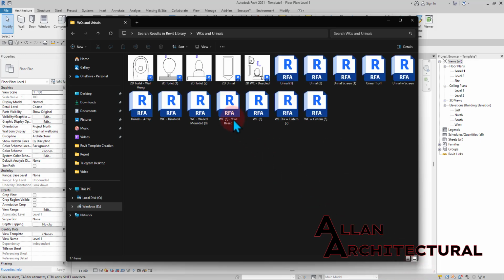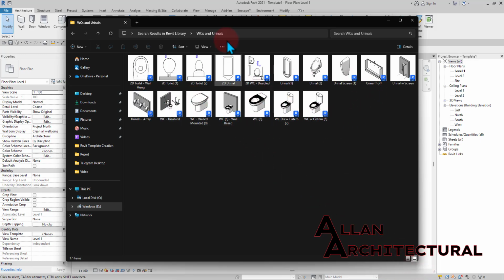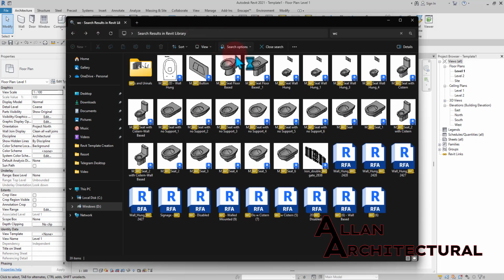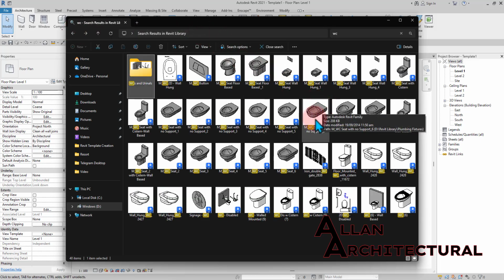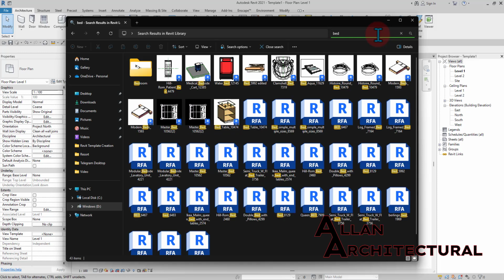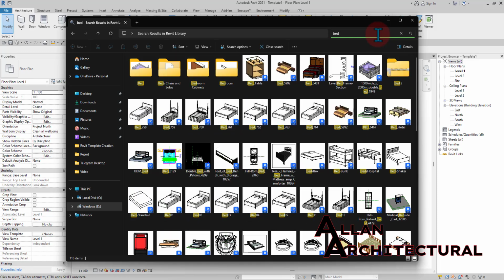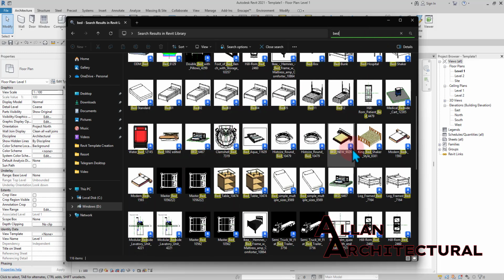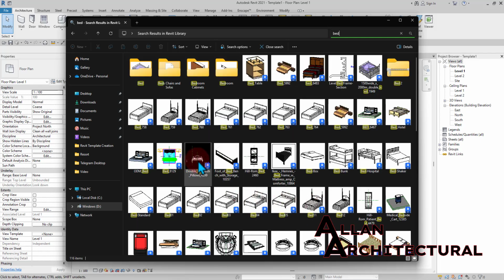If I should head into the 3D view, you're going to notice I have all of these close couple WCs in there, and those things also sitting on top of them. All right, so I can load in all of the stuff I'm going to need. So if I need maybe a bed in there, since my template doesn't have any bed loaded up into the software, I can just click on any of these beds I feel is going to work for me inside of my template, and then I can just drag and drop them inside of my Revit template in there, and then I can use that in the future for any kind of project that I'll be working on.